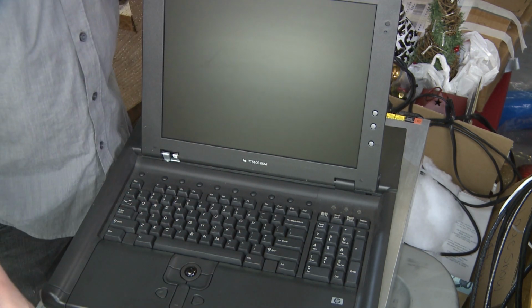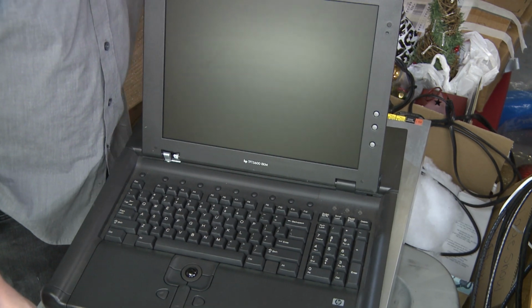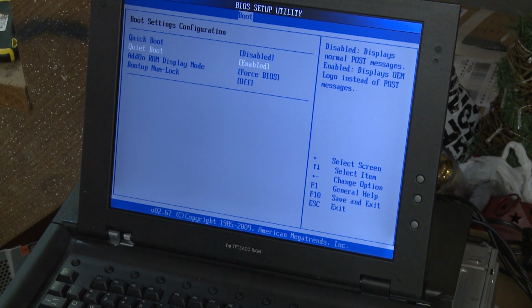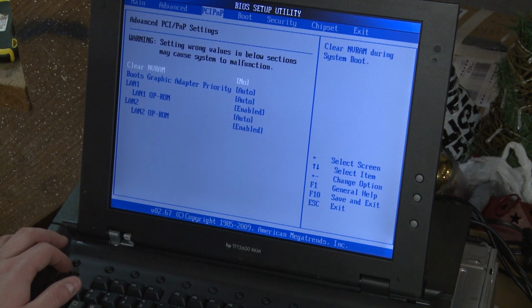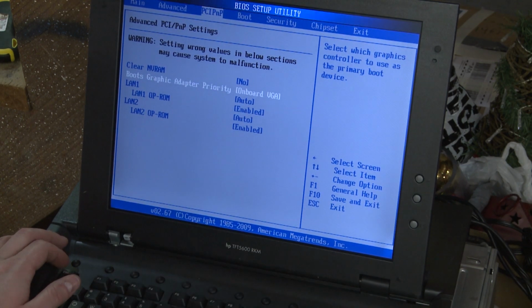Nope. So I'm thinking I might have to pull the video card, because it's possible that there's a setting that automatically will take from a PCIe slot if a card is present. And we don't want that to be the case. We want to use onboard. Okay, so the system would not boot with the video card installed. So right now we're going to have a quick look and see if there is some way to set boot graphic adapter priority. Boom, onboard VGA. There's our problem right there.